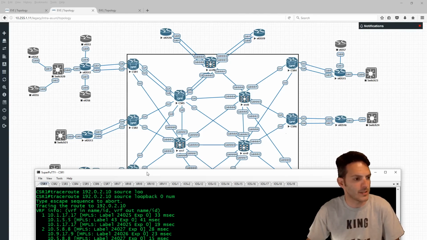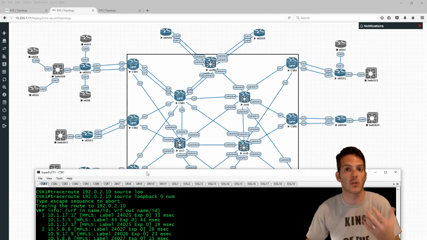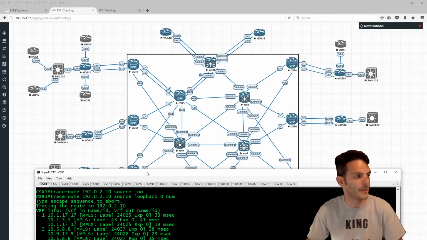Another question: is that a CCNP or CCIE? I guess you could consider it a mix between the two. It is probably a little more advanced than what CCNP would do, but not quite CCIE, in my opinion. You can get really into the weeds on the CCIE stuff, but I would say it's good for both if you're looking to learn how this stuff works at the end. But that's how we're going to continue with that.